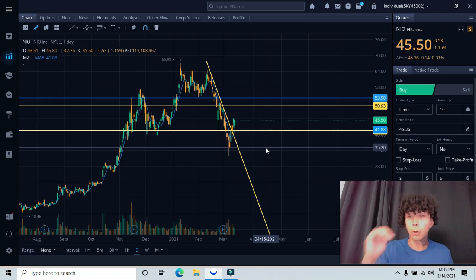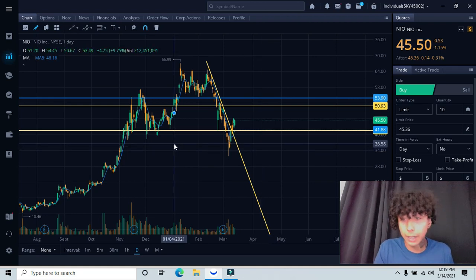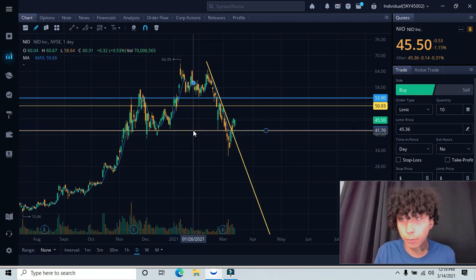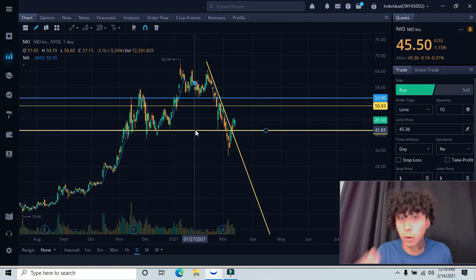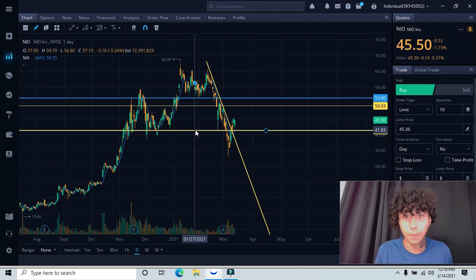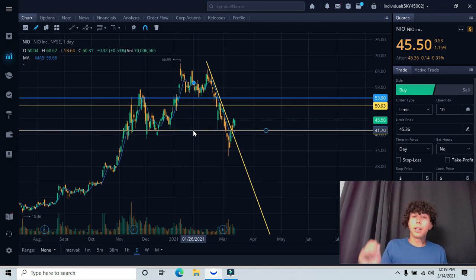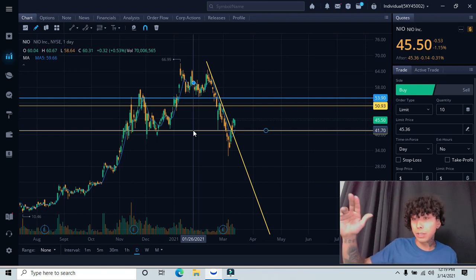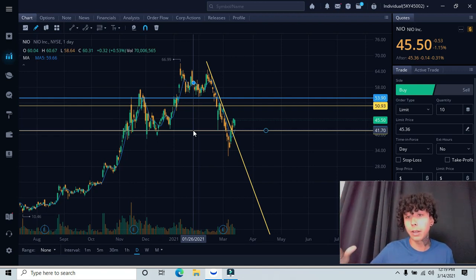Let's find our support and resistance lines. Our support line is always going to be the lowest point that's been tested multiple times. So this line right here, the $41 area, I have my line here to show that this is our major support area. Usually when it bounces or hits our support area, it comes up and retests that area and fails. So we can use this to our advantage.